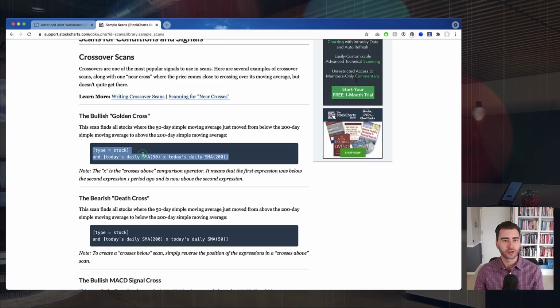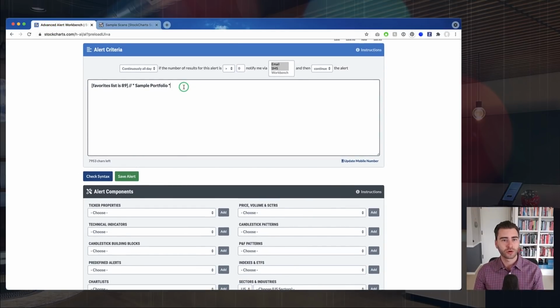All you have to do is copy that, come back over to the Advanced Alert Workbench, hit return, and paste that in here. So now you've got that saved alert syntax in here. And we can actually delete this type equals stock.